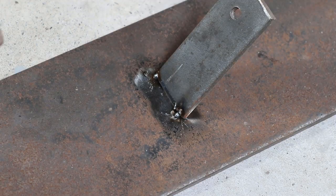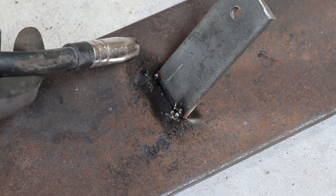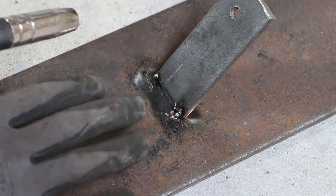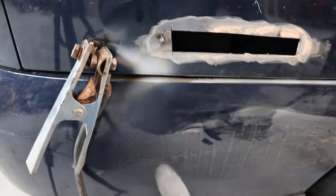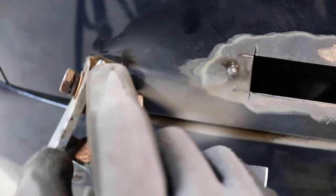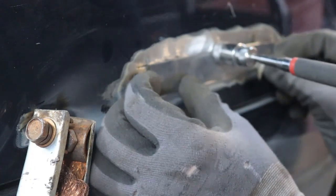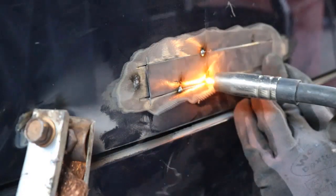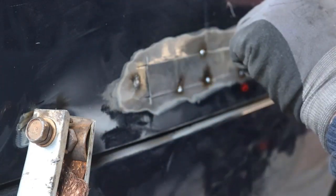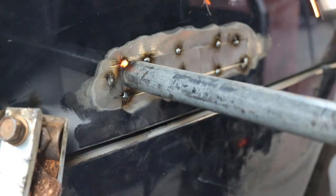We've just put two tacks on it — you can see how strong it's held. This metal is a lot thicker than the metal on the car, but on the car, in order to reduce heat, we're going to tack in one spot, then move to a different spot and tack, then move back again and tack. This way we won't heat the metal up too much — if we heat it too much, it'll warp and leave a bend in the panel. I've welded a little nut on here just to hold the earth strap, so now I've got a good spot for an earth. I'm going to offer it in one last time before I make my first tack. Once you've got it tacked once, that's the position it's going to be in. Remember to keep the tacks as far away from each other as possible. Sometimes some areas need a little bit of pressure just to get it to seat in properly before you tack it.